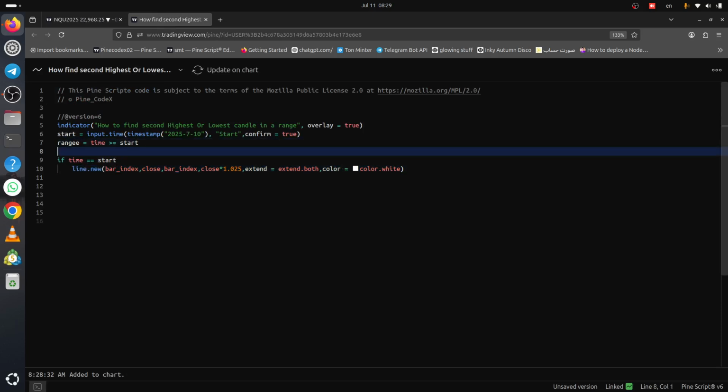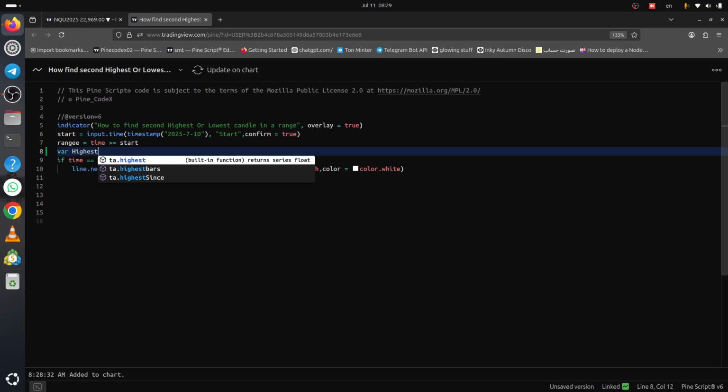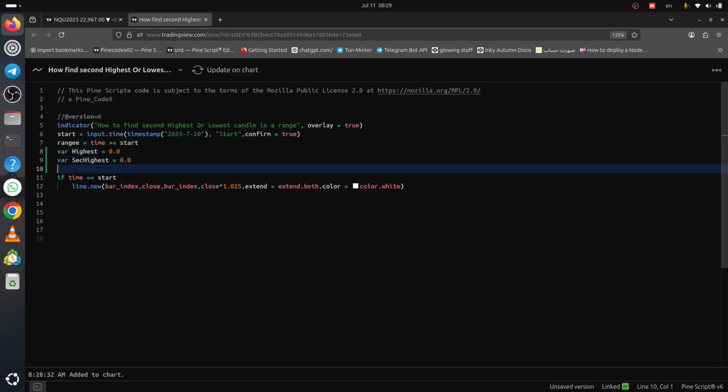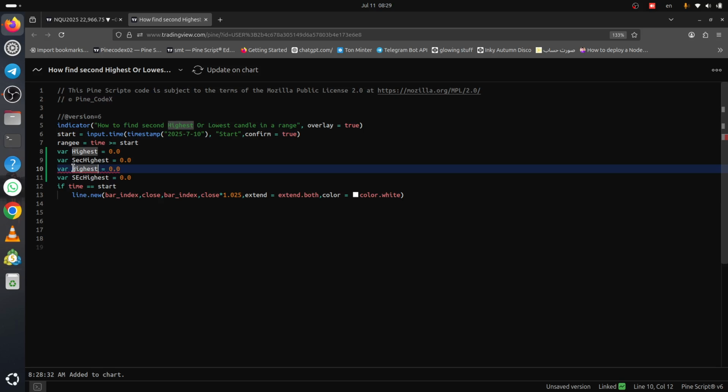So what we need is the first highest, and also the second highest, and also a line, because we want to show it by line.